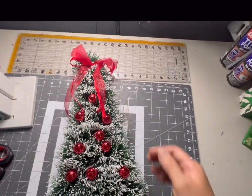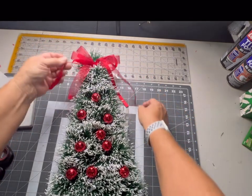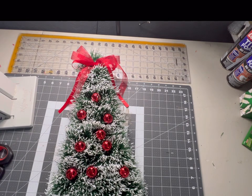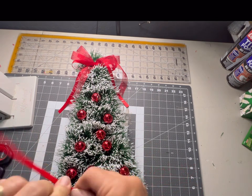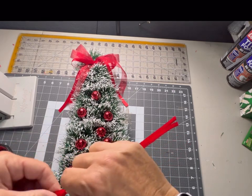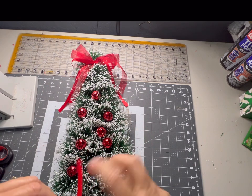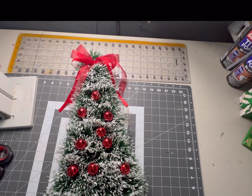So now we're going to hot glue. Look at, that's going to look pretty coming down from the top there. And now we're going to hot glue the balls. And then we're going to make a hanger, which we can just use out of our pipe cleaner here. And we're going to attach that to the back. And actually, we're going to take 2 pipe cleaners and we're going to twist them. And we're going to make a nice sturdy hanger with 2 pipe cleaners instead of 1. So it's a little bit stronger, sturdier.